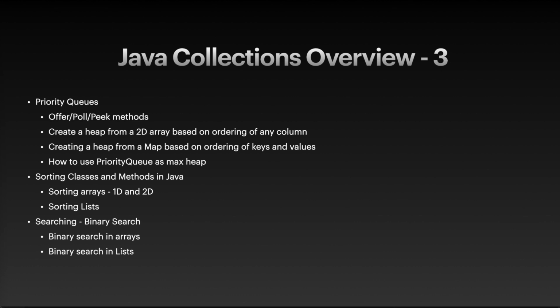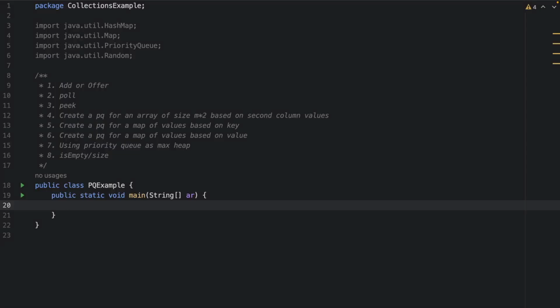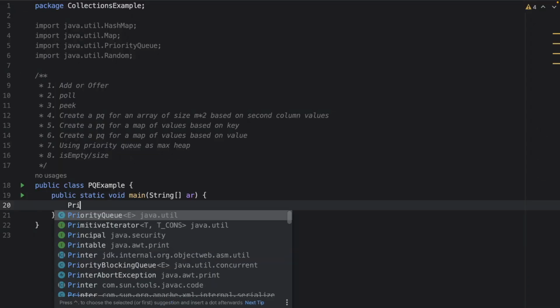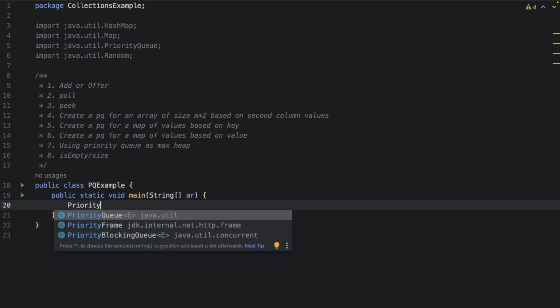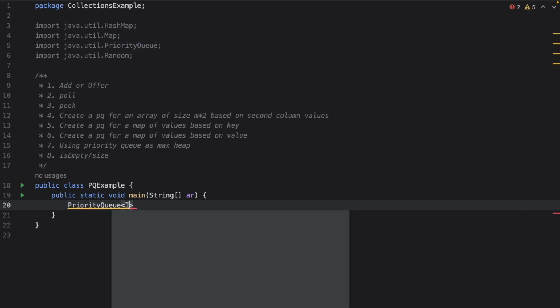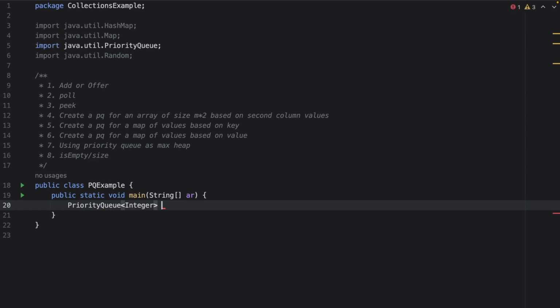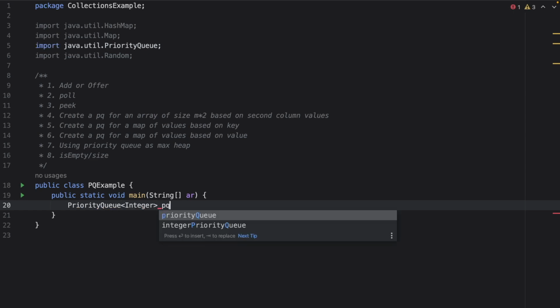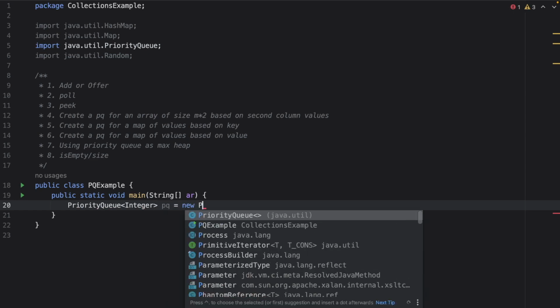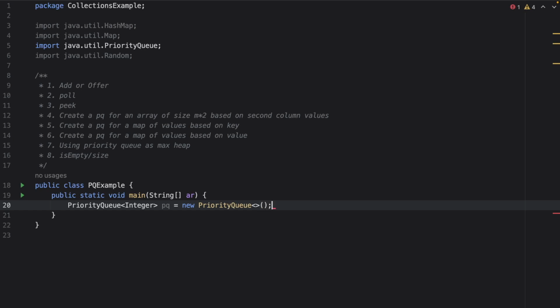So let's get started and see how we can use a priority queue in Java. The class that we have to use is PriorityQueue. Again, I would be using Integer, but we can use any other type. By default, this is a min heap, so that means this data structure sorts in ascending order.